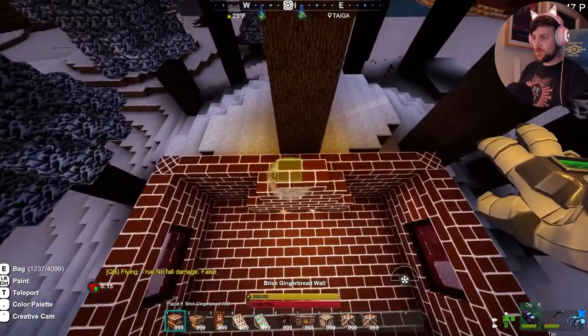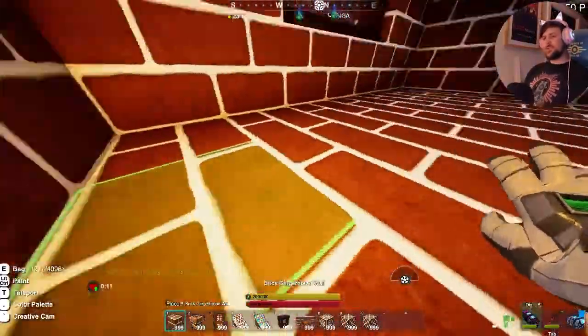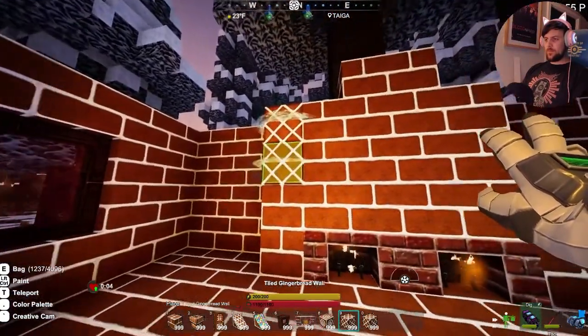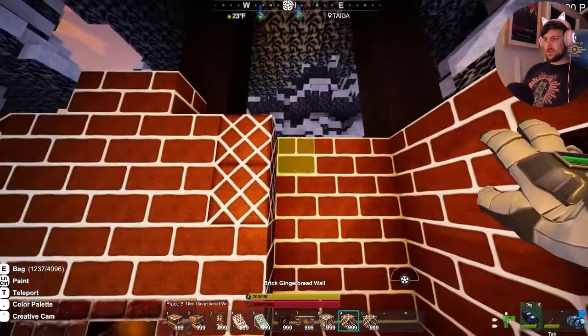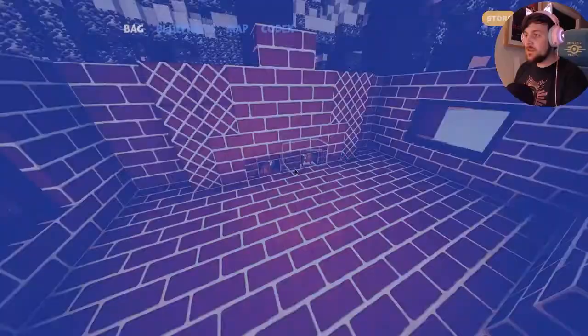And then we can go 1, 2. So it's like that. Now, does that need... Oh gosh, is that a bit too much of that brick? Maybe. Does it need a bit of lining? Maybe something like this, and then I can maybe put bookcases or something down there.